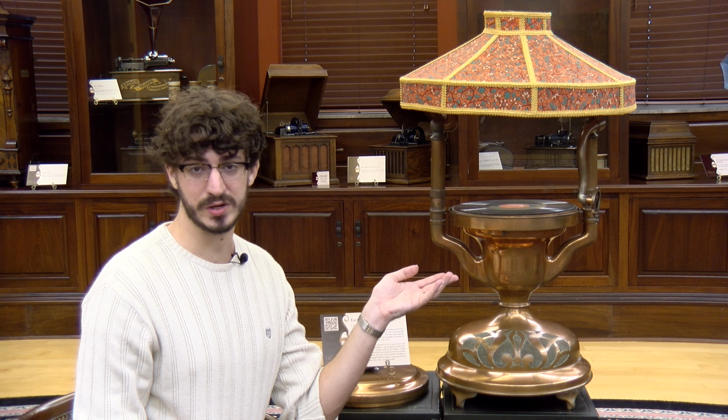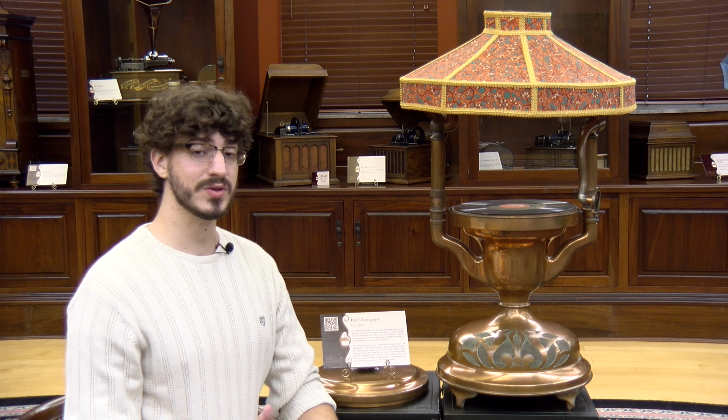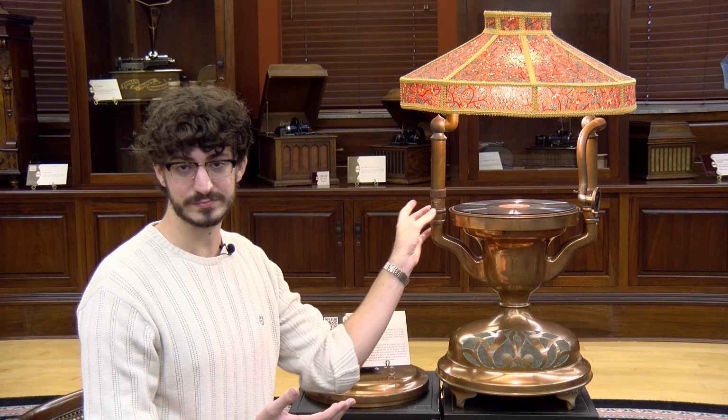We'll be talking about the Fairy Phonograph made in the 1920s. People of the 1920s were obsessed with combining two things into one, so here we not only have a record player, we also have a lamp.